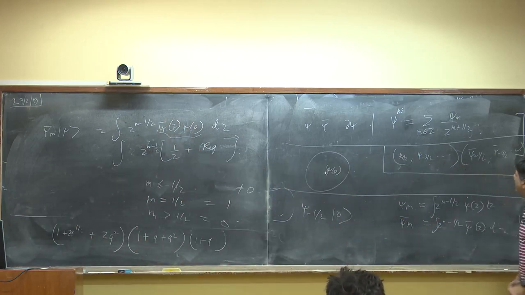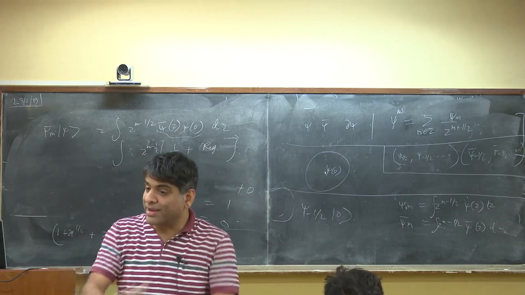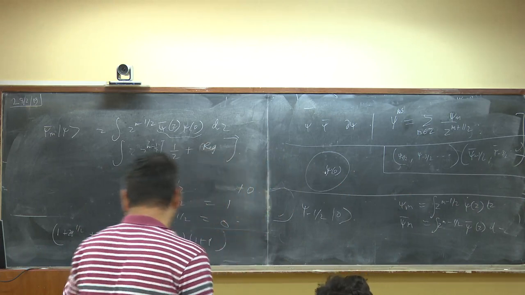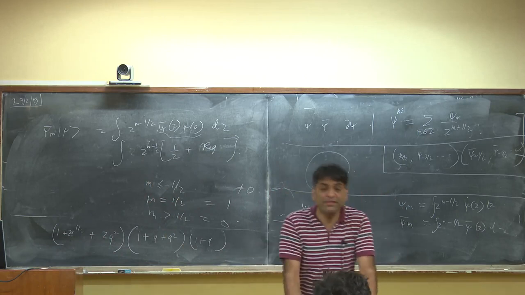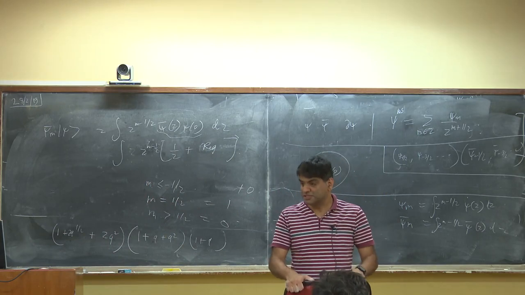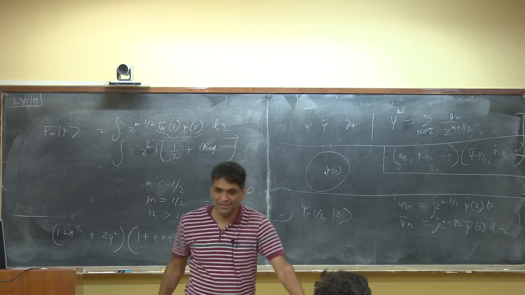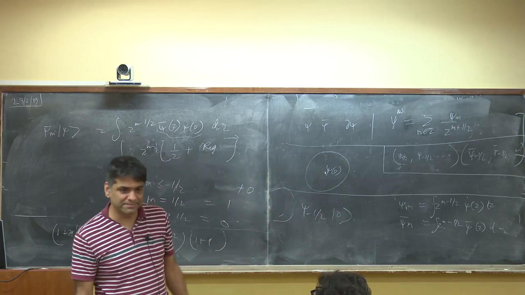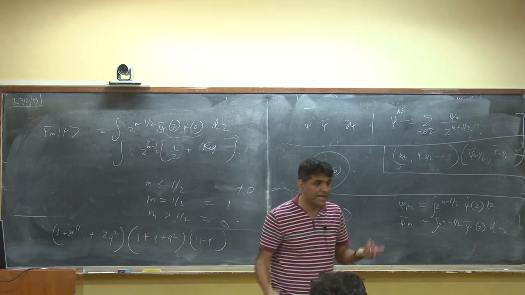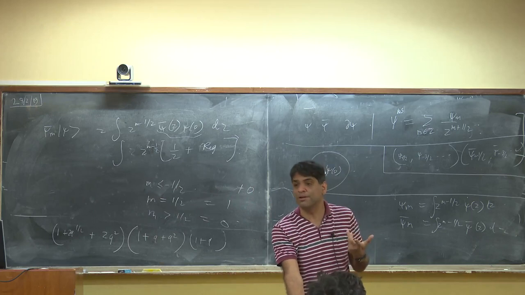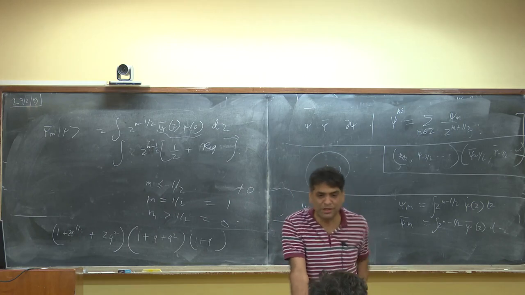Okay, let's just leave it at that. So everything that we've been talking about so far, the sector we've been talking about, is the Neveu-Schwarz sector. But in studying string theory, we are interested in more than the Neveu-Schwarz sector for the fermions. We're also interested in the Ramond sector. Actually, in the study of orbifolds and certain compactifications of string theory, we are sometimes interested in more general sectors. So for that reason, we want to see, and actually the ideas behind bosonization are most useful in the Ramond sector, where it's hard to deal directly with the fermionic theory but, as I will show you, easy to deal with the bosonized theory.